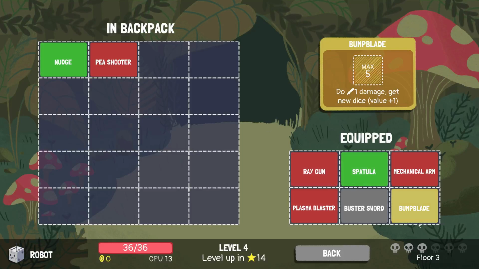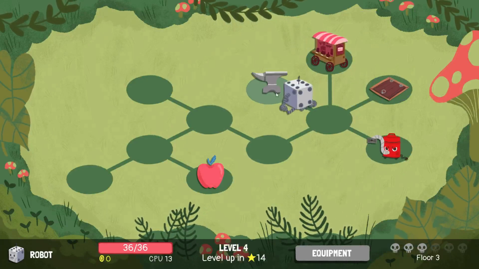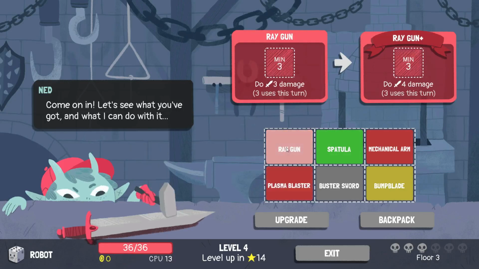I like Bump Blade. I like the Buster Sword. Plasma Blaster's probably next up to get the cut, just because Ray Gun's going to be soaking up the big stuff. Granted, Plasma Blaster's a little bit more powerful, but we'll see what other items we get. Alright, now what happens when we upgrade the ray gun? It does 4 damage. 3 uses per turn. That could be big. We can do lots of flipping. Nah, we can actually absorb 6s properly now.